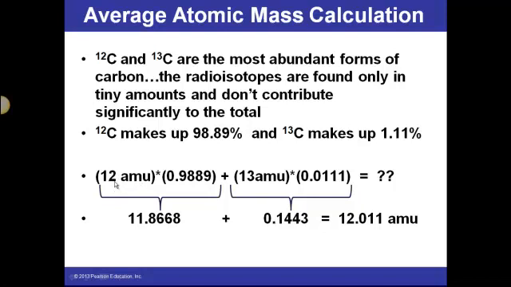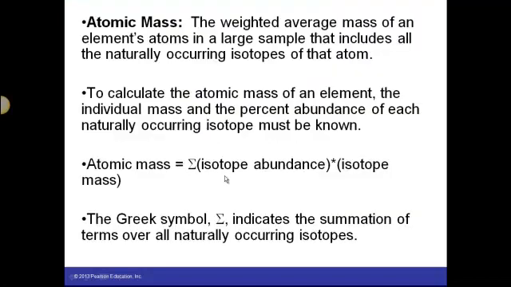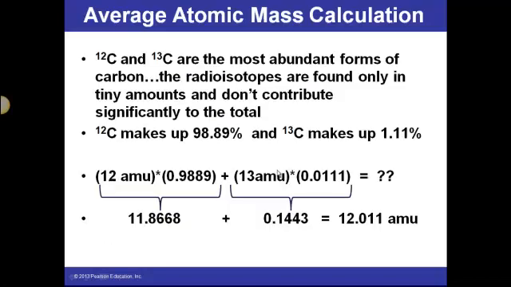So when we have carbon 12, we know that 98.89% of the carbon on the planet is going to be represented by carbon 12. This is the natural abundance that occurs on the Earth. So 98.89 over 100, that's represented here. The ratio is actually represented in the equation. So isotope abundance is going to be 98.89 over 100, which gives us 0.9889 in our equation.